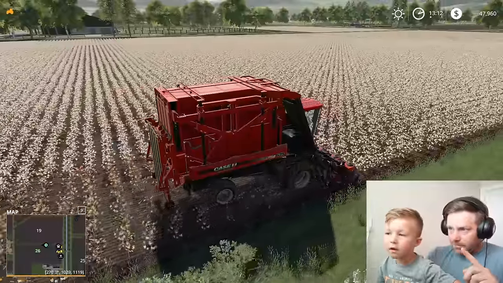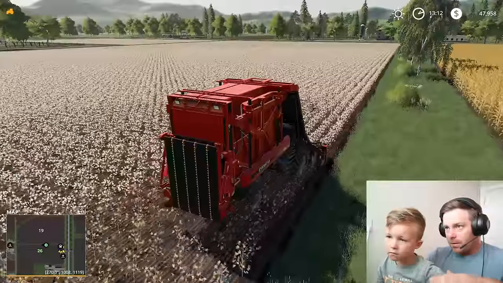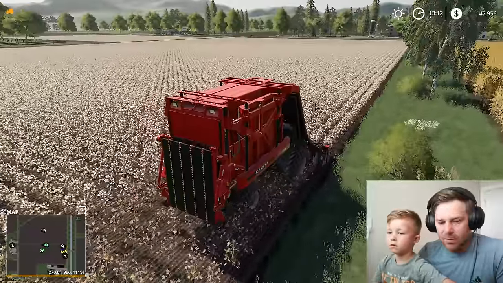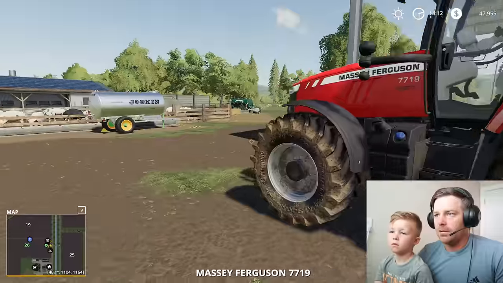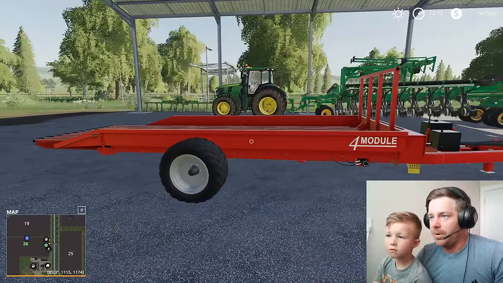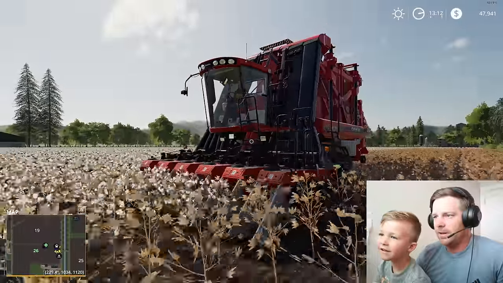Every now and then you'll see this thing go up and down. That means it's going to compact it, so it gets the cotton real tight, because it makes a huge bale. And let me show you. So it makes a bale. We got this tractor over here. Let's see if we can find it. See this trailer? It makes a huge cotton bale. We're going to put it on there, okay? So that'll be good, right? There he goes. That thing's pretty cool, though, right?